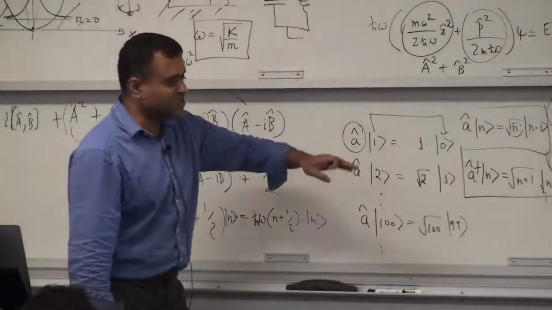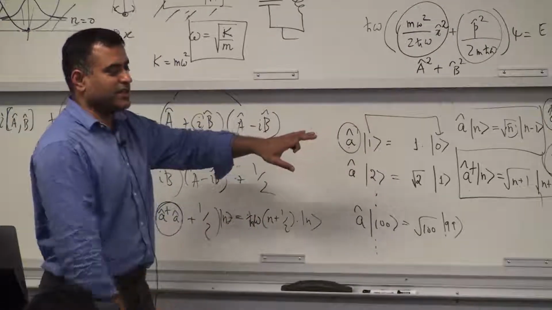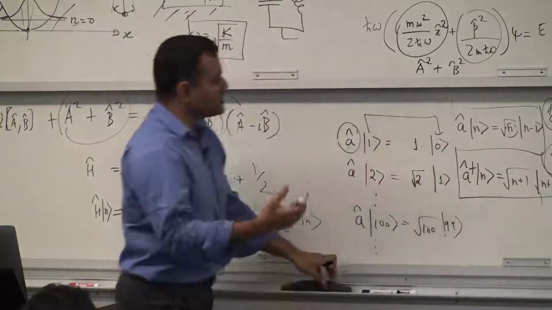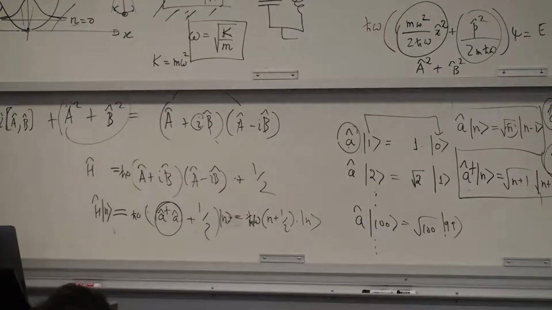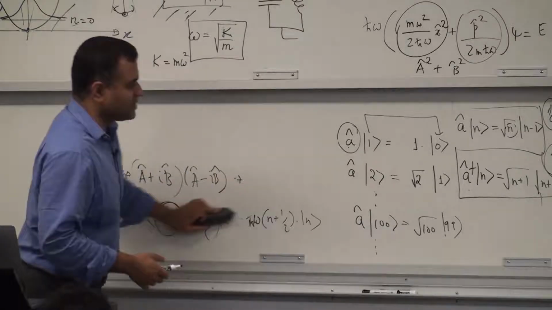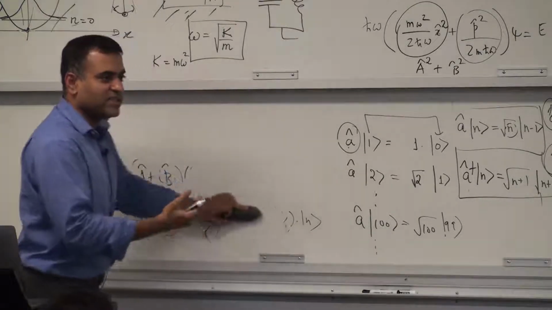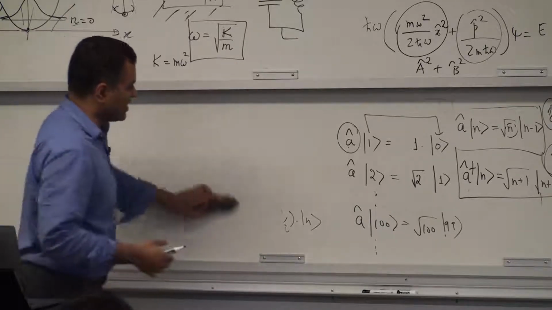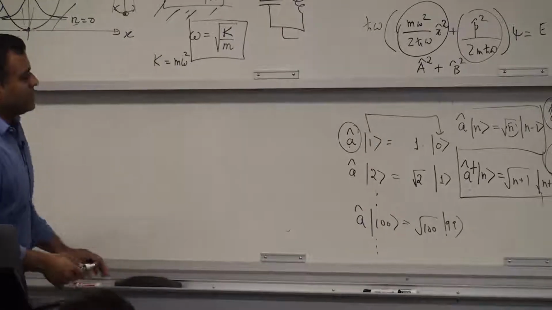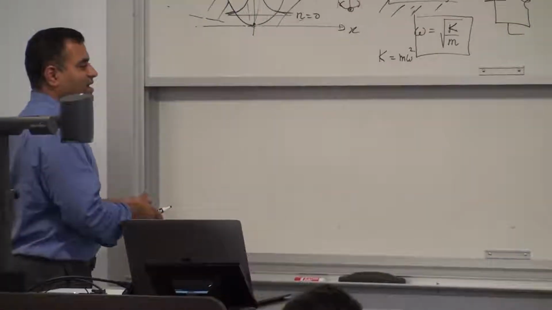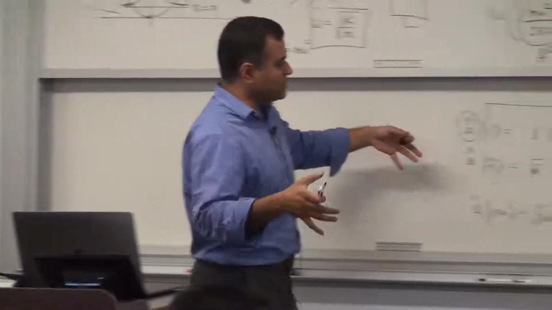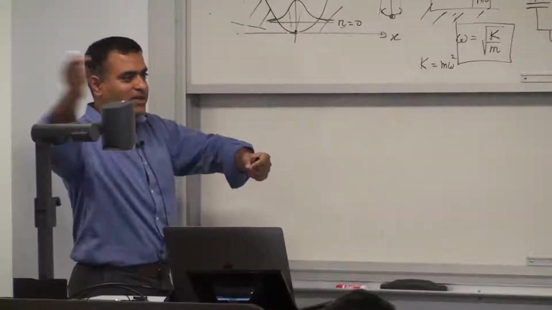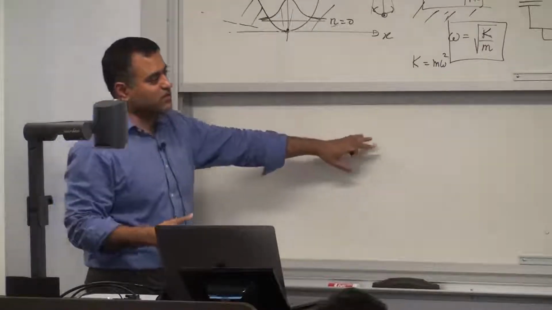And this is found just purely as a mathematical exercise. Even now there seems to be no physical reasoning, but the moment we apply this to photons and phonons, each of these raising or lowering is creation or annihilation of a photon or a phonon. So that's what it becomes when we go there. And in fact, this is the idea behind most of quantum field theory today, where you create electrons at one point in space and annihilate them and let them move. This is the picture also for those things.